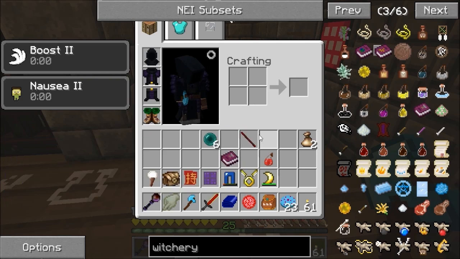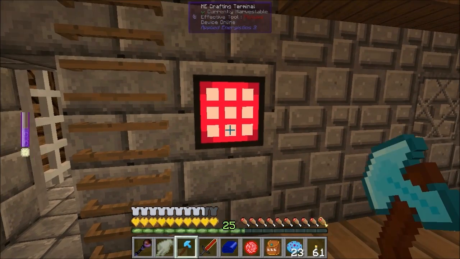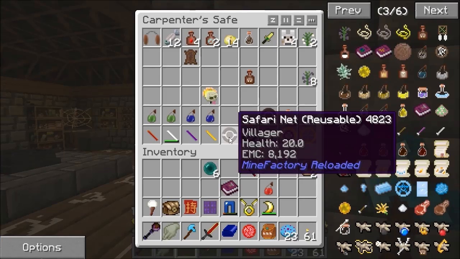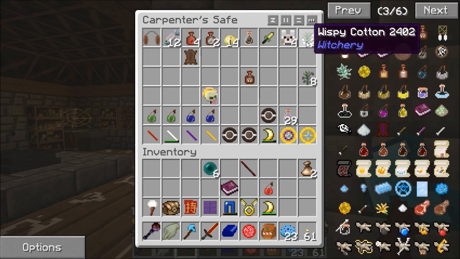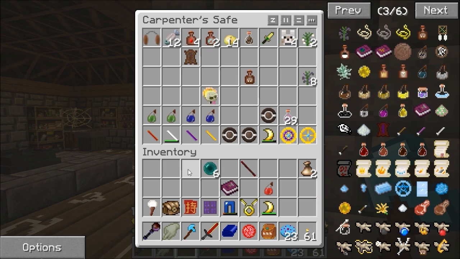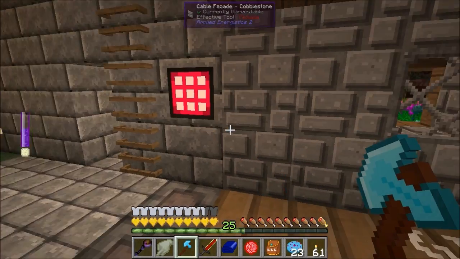I also need to surround some wheat with wispy cotton, with water in the corners. I need 4 wispy cotton. I've got 2 there that I can borrow. Got none in there. Let me check this safe. I've got 2 in there, so I've got 4. That's all good, I've got enough of that. So that's going to get me the wormwood, and that's our first step towards summoning a Spectre.